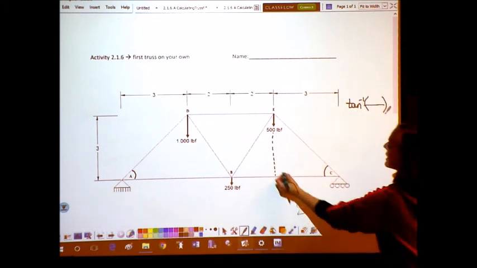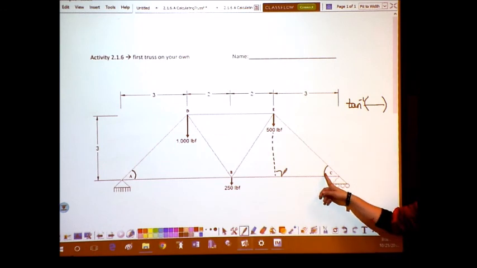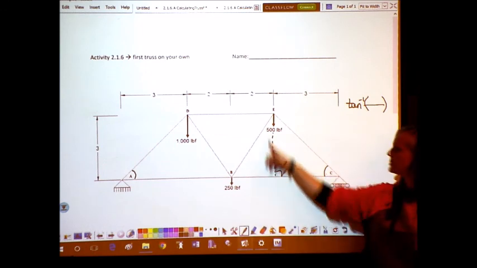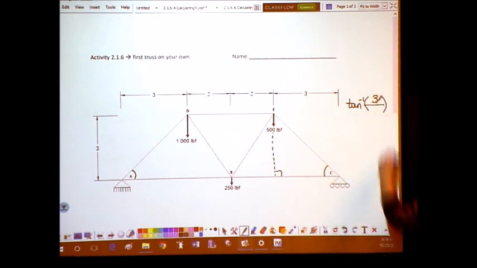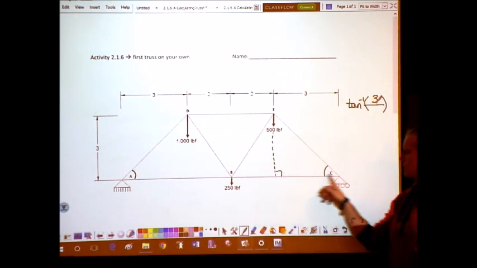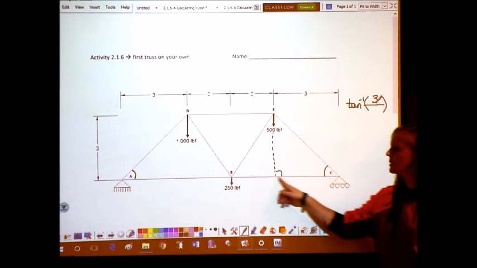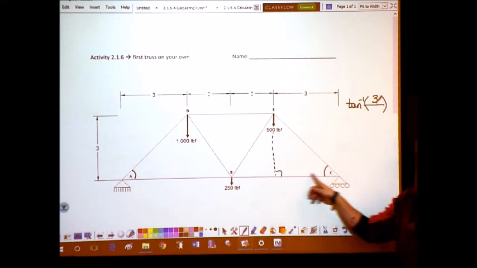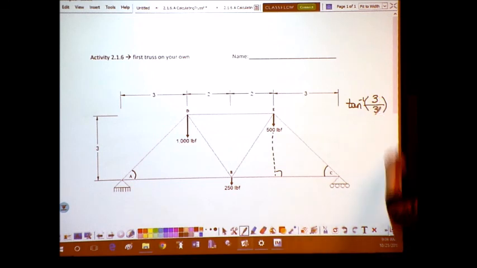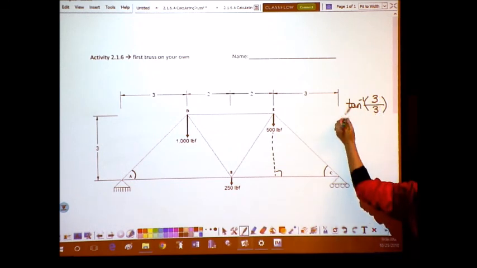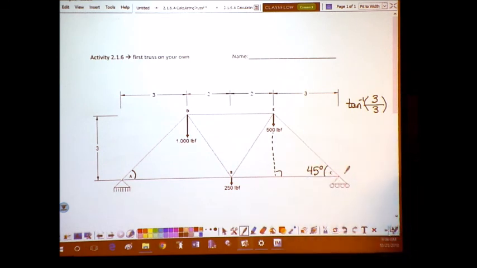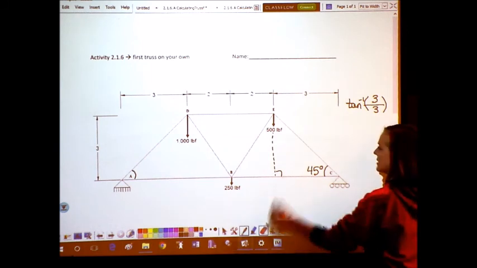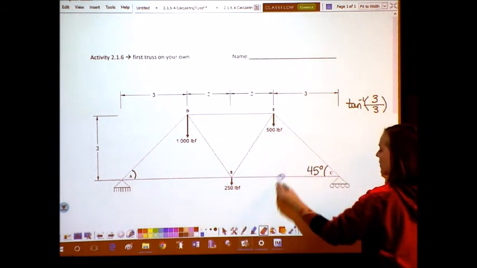Okay. What is opposite of this arc I just drew? How tall is this? 3. Opposite over adjacent. How big is just this portion right here? 3. Type that in your calculator. You should get 45. I should have known that, but it is 45. You get 45? Good. I'm going to get rid of this because I don't want this line.